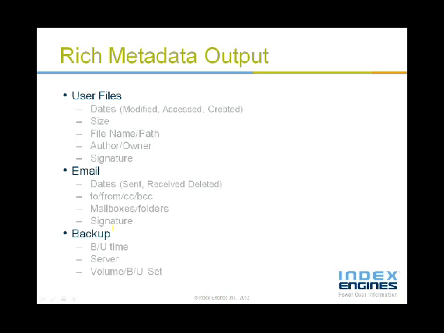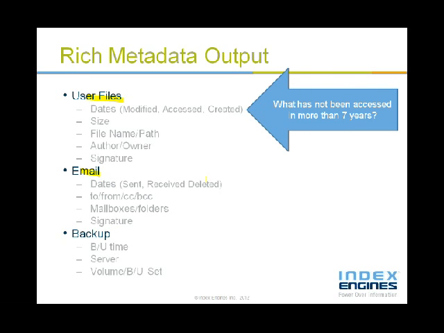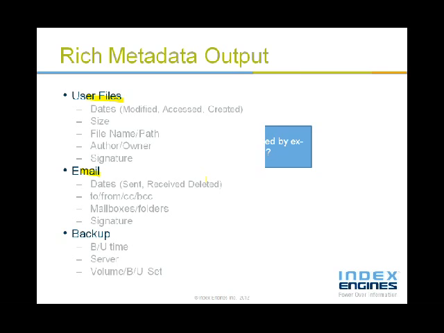So in terms of the metadata output, and Greg will show you this in the demo, here's a listing of some of the metadata fields, from user file information to email information, and so on. So you can use data profiling to do queries and reports to say, tell me what hasn't been accessed in more than 7 years, or 5 years, or 3 years, or 2 years.